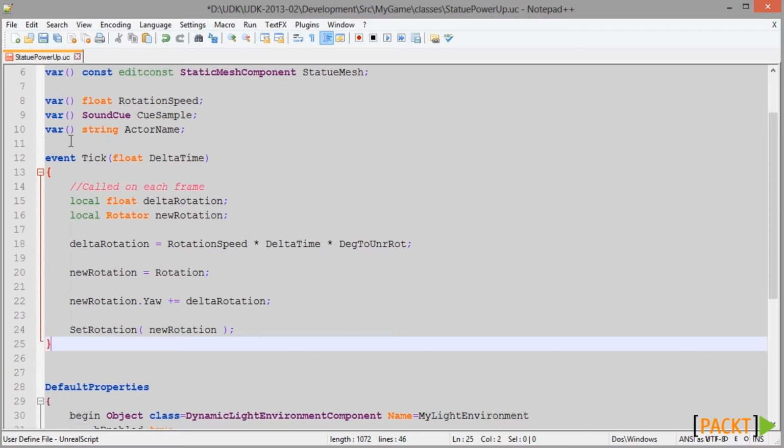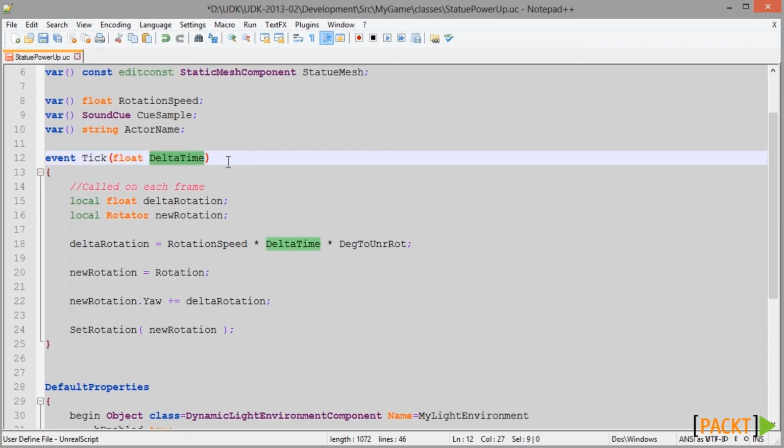You can see here that we have the tick function, and it accepts the parameter delta time, which is the amount of time in seconds since the last frame. Typically, this value is almost always a fractional value. It is between 0 and 1. So 0.5, 0.1, 0.2. These are usually examples of delta time. In any case, I'm going to explain what the tick function does now.